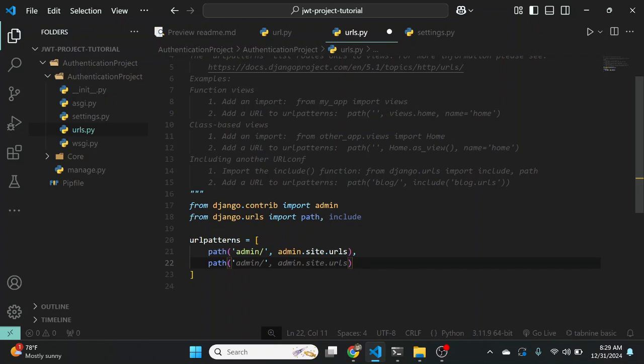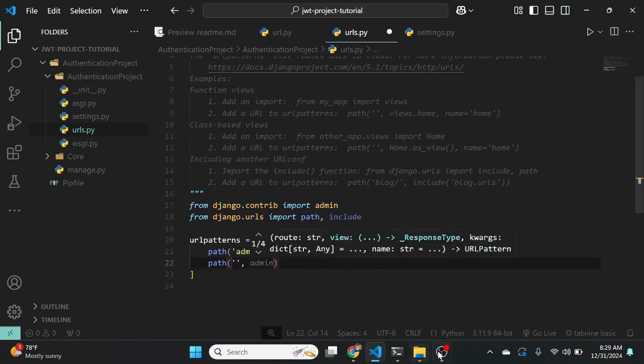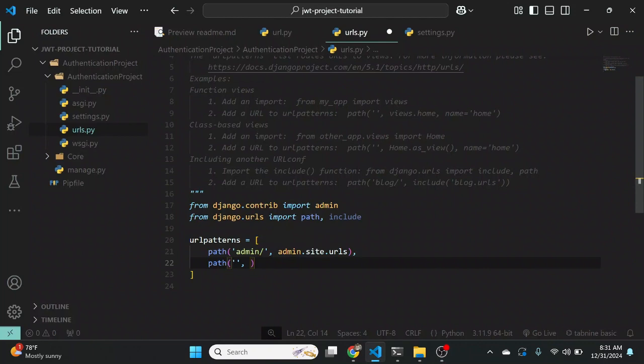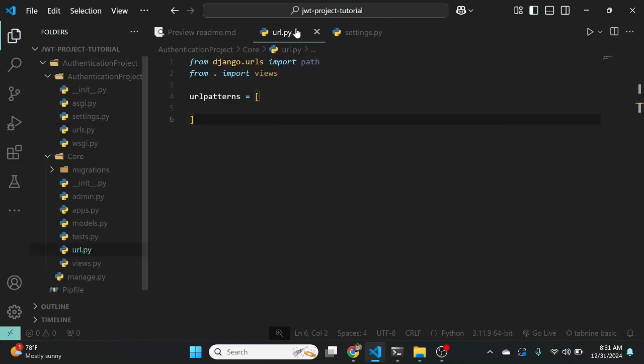I'm going to leave this endpoint empty, put a comma, and pass in include. After passing in include, we need to write the path to the URL we're trying to point to. I'm going to say core.urls. So we're telling Django that we want you to include all the paths that are present in the core.urls file. After doing that, I will just save it and close it.